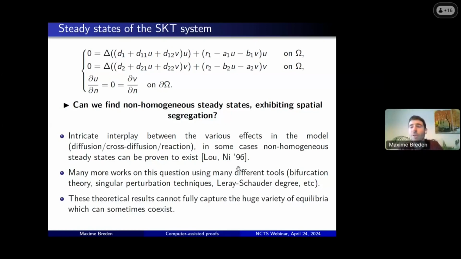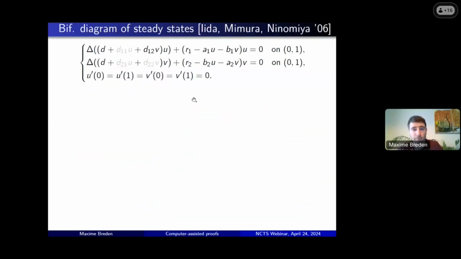As soon as you do some numerics, you realize that this system can do a lot of complicated things. So here is the first example. In some sense, in the simpler setting, all the terms that I grayed out are actually taken to 0. So the only nonlinear diffusion term is this one. What I'm assuming here is that V only diffuses linearly, so its diffusion is not impacted by U, but U can react a bit to the presence of V and diffuses more when V is more present. But that's it. And I'm placing myself in 1 dimension also.